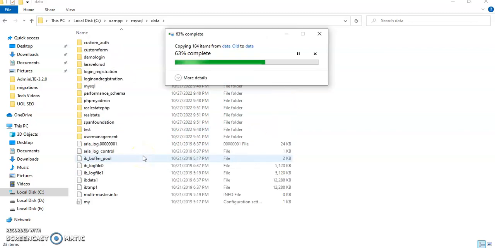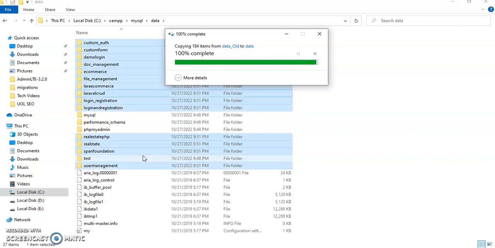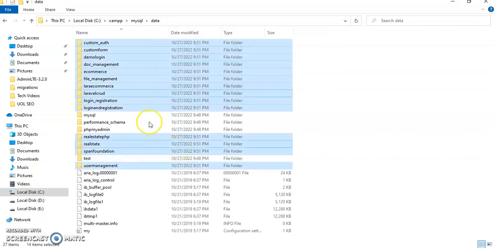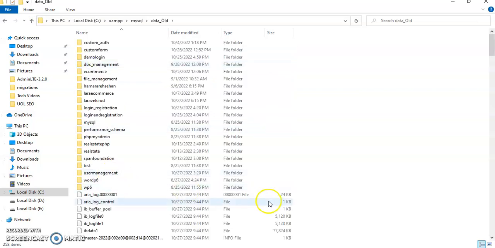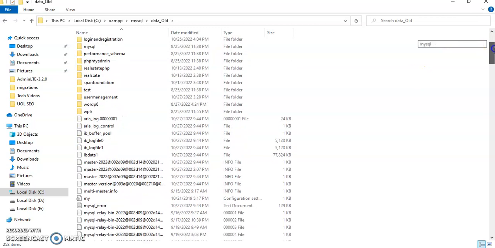It will take a little bit of time to paste. Okay, now the process is done, and the last step is to go into the data-old folder again and scroll down.